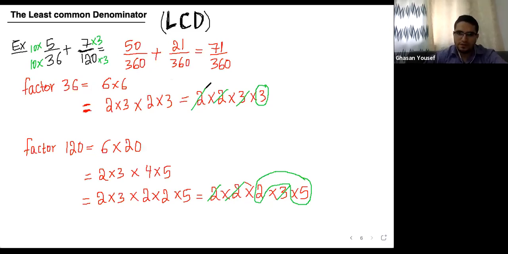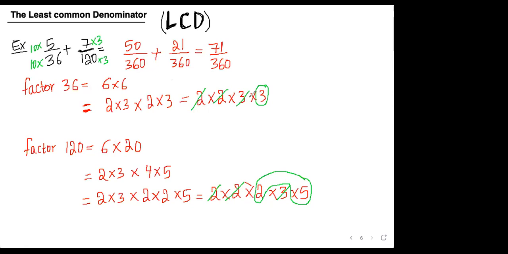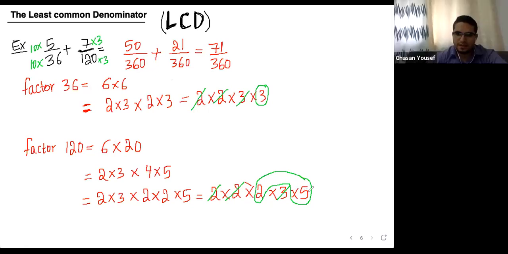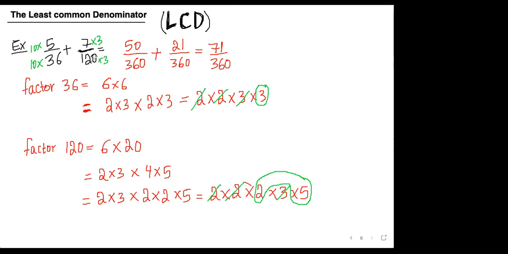This is correct. Well, after we cancel the 2 with the 2 together, here the remaining is 3. Here the remaining is 2 times 5, which is 10. So when multiplying the first fraction by 10, it's whatever remains from the second factor. And the same thing here, we multiply both sides by 3, whatever remains from factoring the 36. So here we're multiplying both sides by 10, and here both sides by 3. Okay, I hope I answered your question. Yeah, so basically you switch the remainders, if that makes sense.